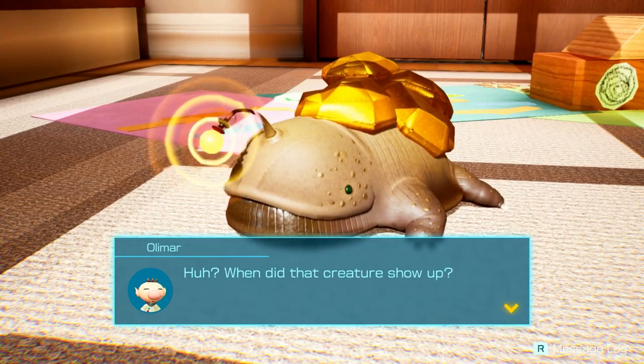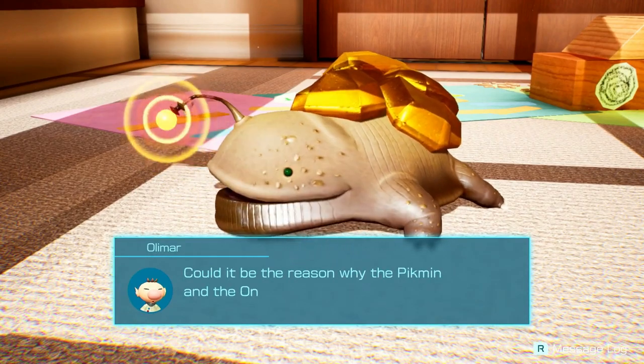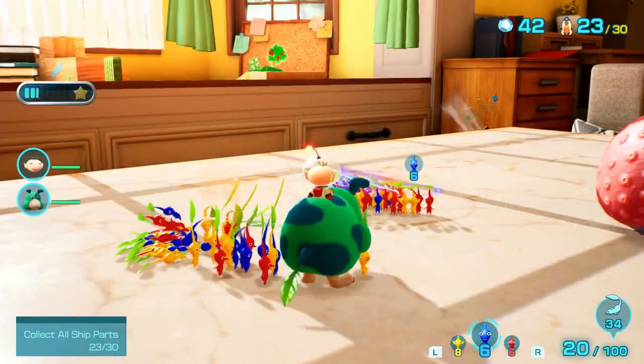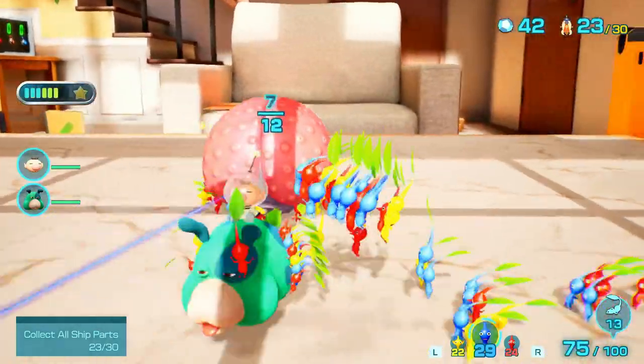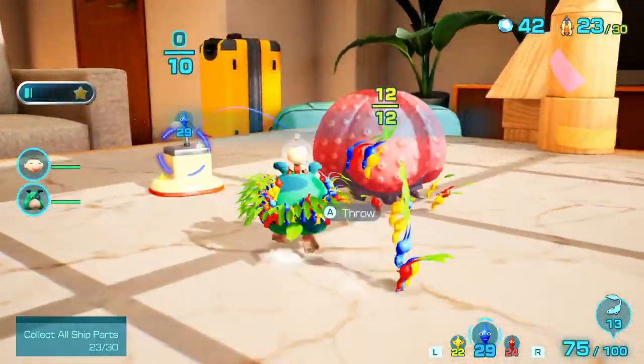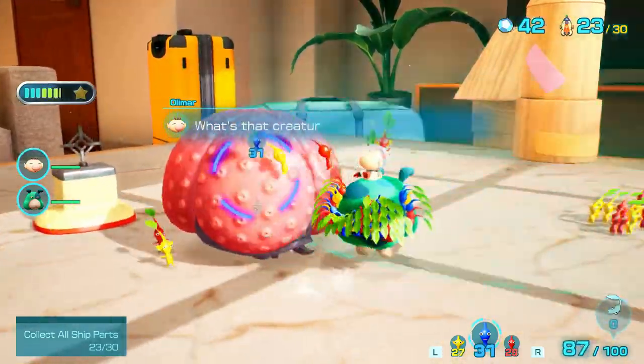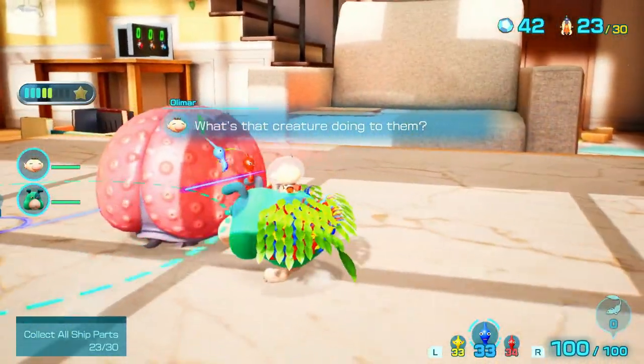Huh? When did that creature show up? Could it be the reason why the Pikmin and the Onion are acting so weird? I would say probably. The Pikmin are unable to transport this. What's that creature doing to them?